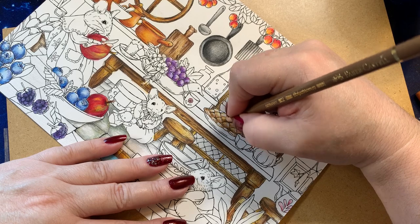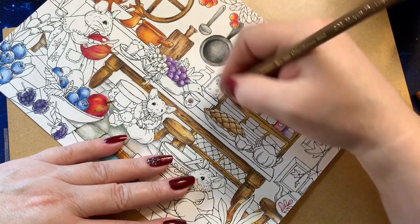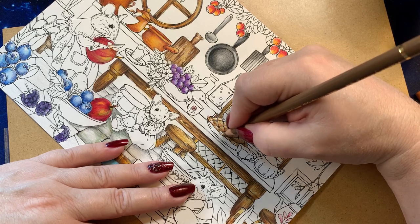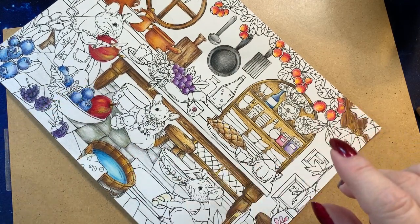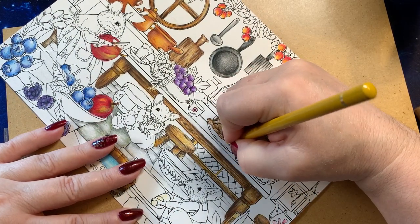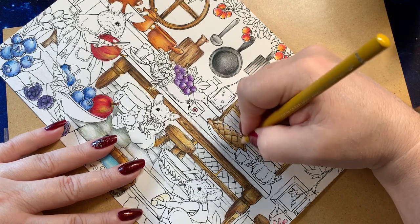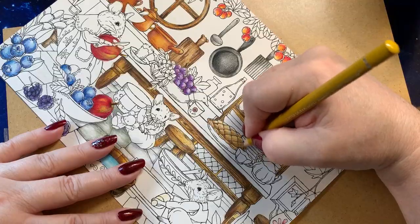Then we're just going to lightly go over everything here. Leaving this portion because of that window a little lighter and this side a little darker. Just lightly top those and we'll bring in the light yellow ochre here to lighten those up a little bit on the crust and just kind of touch everything here. Okay.